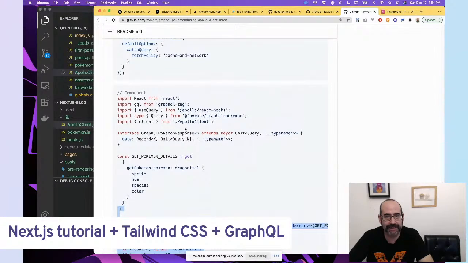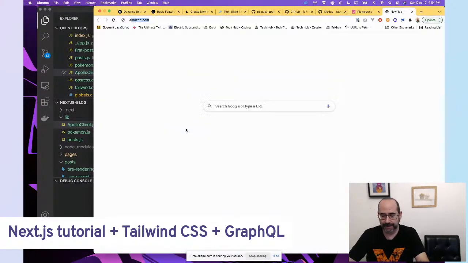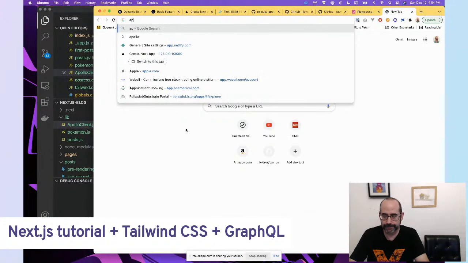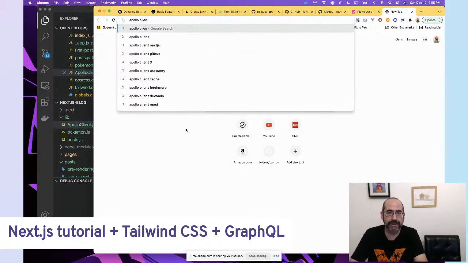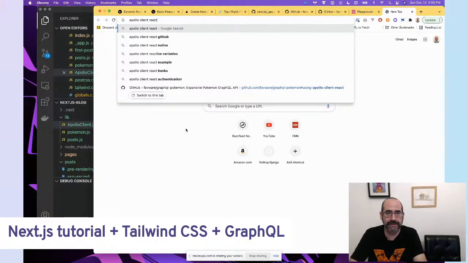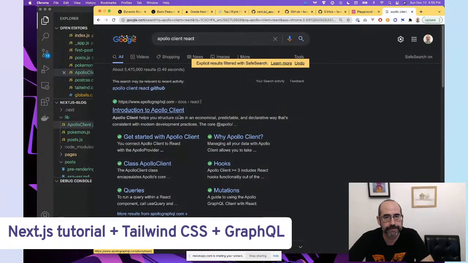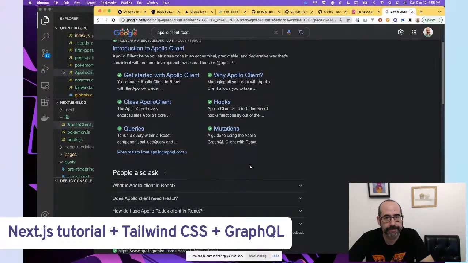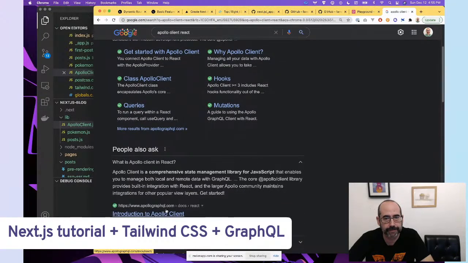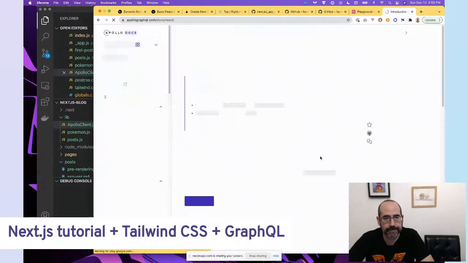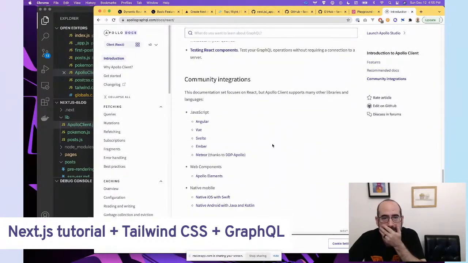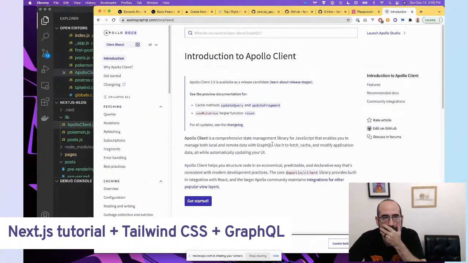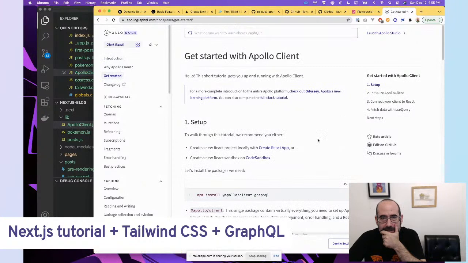So I think what I need to do is look up how to install Apollo Client React. So here is, so do I just do npm install?